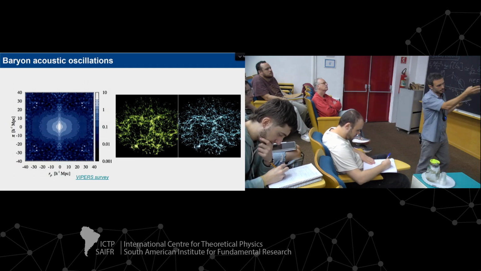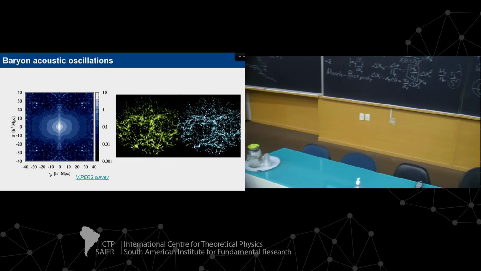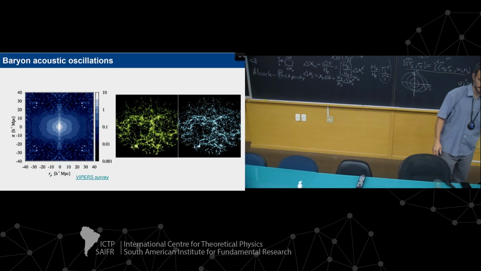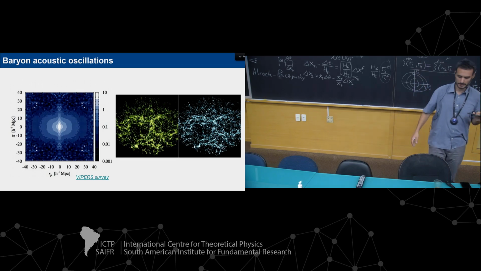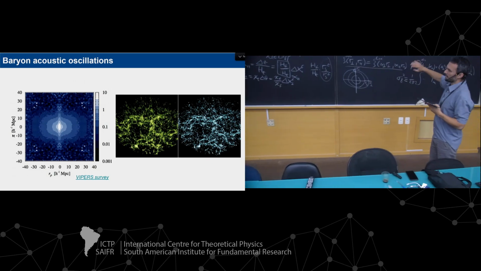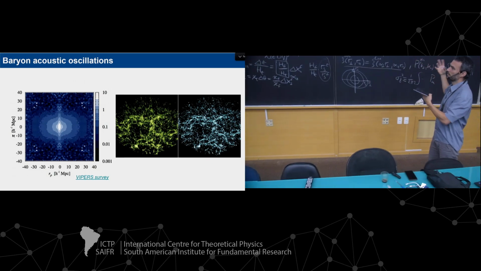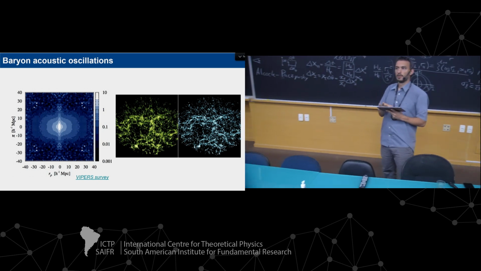So that means that in a real galaxy clustering analysis, you need to worry about nonlinear bias, you need to worry about the nonlinear power spectrum, you need to worry about nonlinear redshift space distortion, and including the fingers of God in your modeling. So this kind of simplified picture here gives you the right idea of what's going on, but in a real analysis, you need to account for all of these effects. Questions?